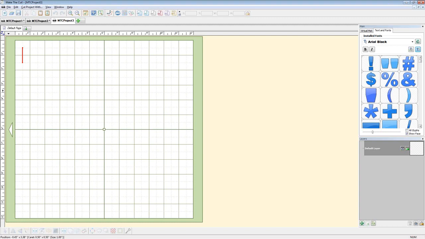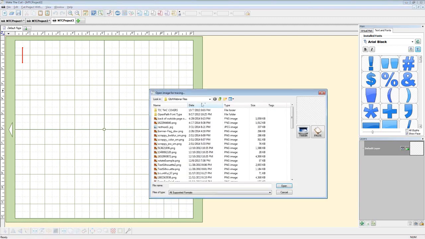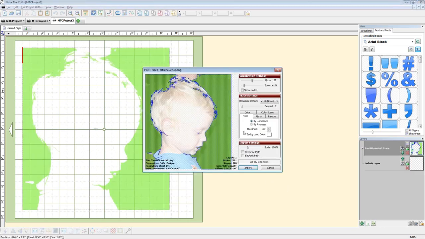When we talked about hand tracing something, if you bring in a photograph of something, let's say I bring this person in, and I want a hand trace because I really just want a silhouette of them for whatever reason. And I'm having trouble pixel tracing it.